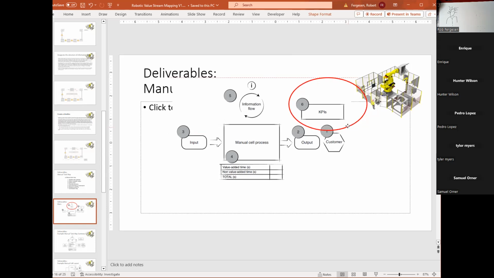And then the last step for the manual task map, which is the lean robotics view, is we list the KPIs. What are the key performance indicators that measure how well this cell is operating? Is it just parts per day? Is it quality level? Is it anything else? Number of mistakes per day? We might have some quality measurements, like if you're making Coca-Cola, you'll test the number of defects found per bottle per day on average. So you might have a lot of different KPIs that would be used here.